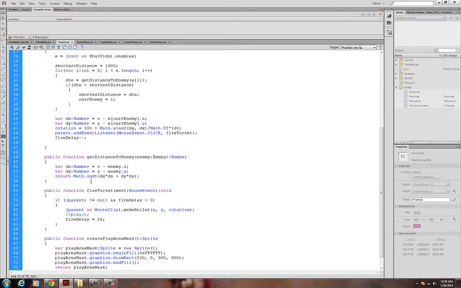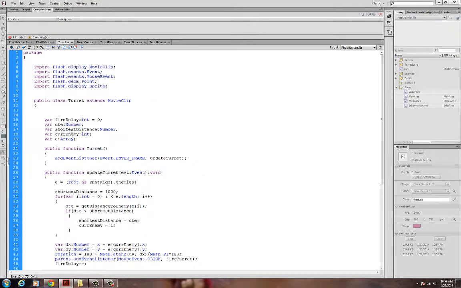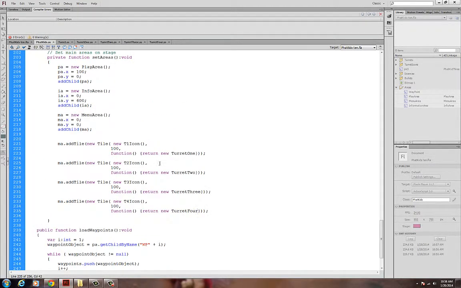But in any case, right now, let's go back down to see where we make our turrets. If we come back into our PhatKids class, we notice that we make a turret right here. This is called from the tile spawn turret method. I'm going to change this so that when I create a new turret, I'm going to pass in 3 parameters. For now, I'll say 100, 100, and 100. These are going to be values that represent the range, the bullet hit points, and the cost. For all of my turrets, right now I'll just leave them all identical. I can tweak it later. I just want to get this working. And so I've got these 4 guys.